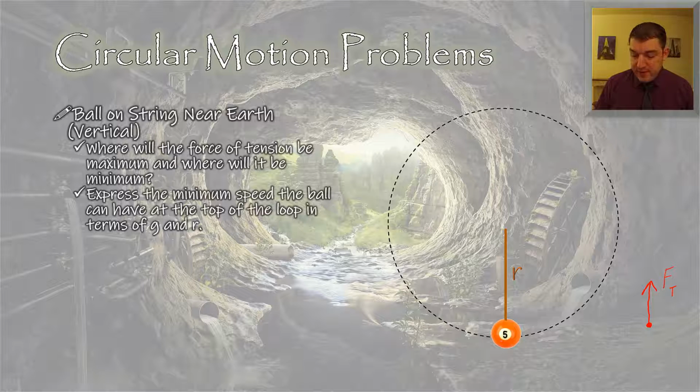However, since we're not in an isolated system, we're near Earth, and it's a vertical circle, so that means the Earth is down here. There has to be a force downward, a force of gravity. However, since it's going in a circle and the center of the circle is up, there has to be a net force towards the center. So the force of gravity can't be greater than the force of tension. It can't even be equal to the force of tension. It has to be less than the force of tension to be able to make our net force towards the center. That's different than if we were at the top.